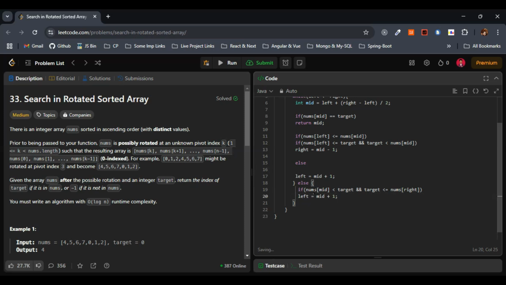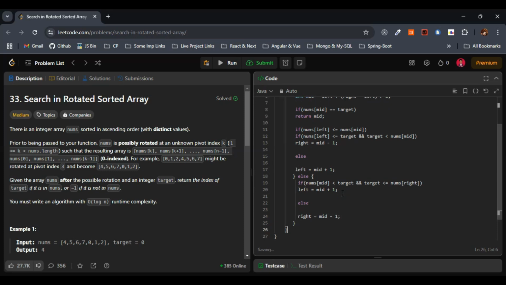Else what we need to do, we have to search in the left half. So I'll just give here else, right equals mid minus 1 in this case.